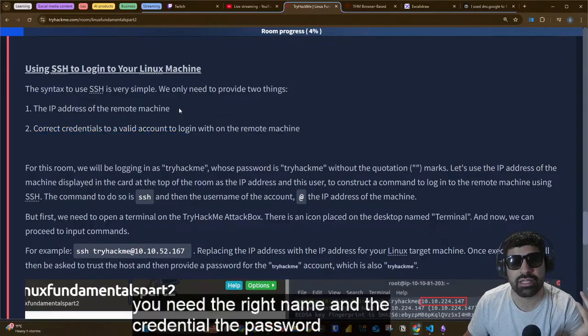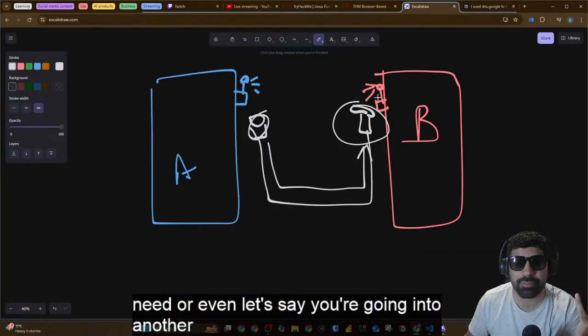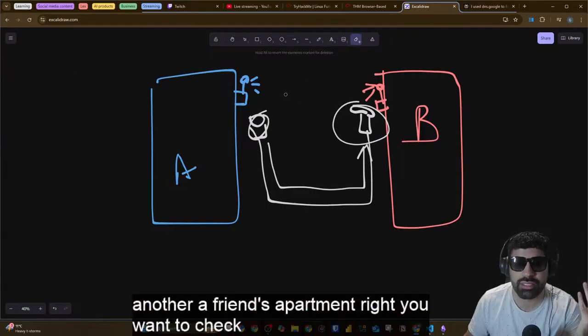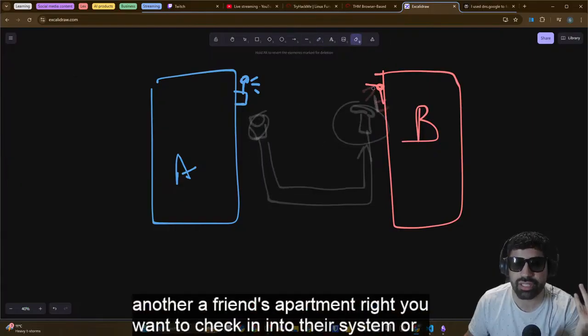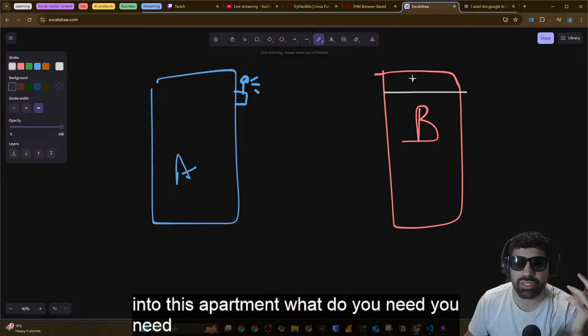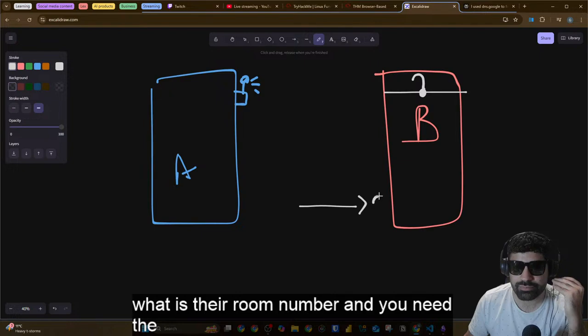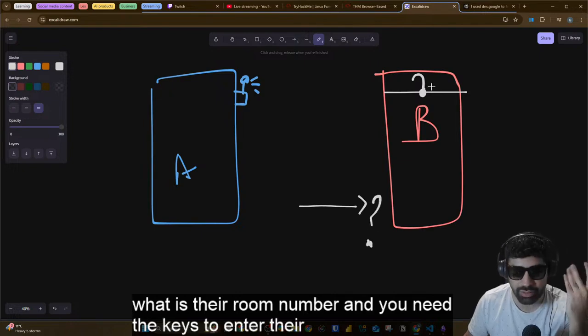Or even let's say you are going into a friend's apartment, right? You want to check into their system or into their apartment. What do you need? You need to know which floor they are on, right? What is their room number, and you need the keys to enter their apartment or their room.